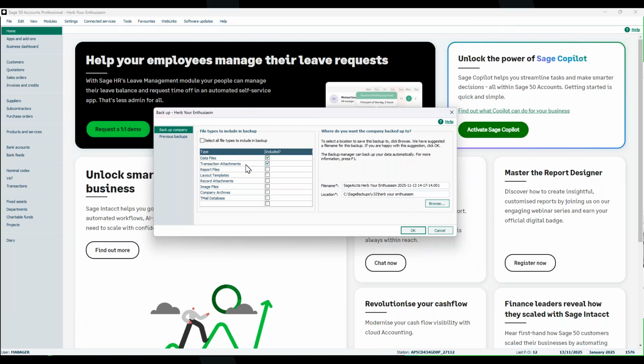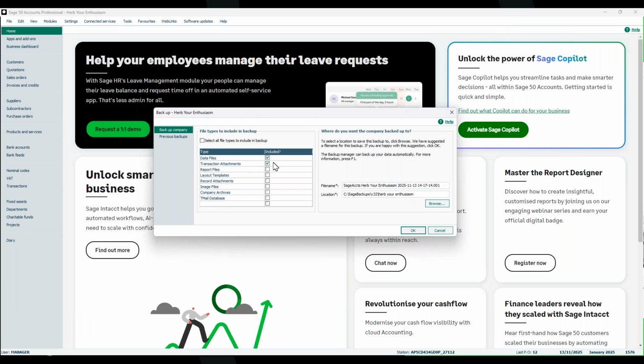If you attach transaction attachments on a daily basis, it might be worth ticking the box for transaction attachments too, mainly because the purpose of a backup really is to put you back into a position if, say, your PC breaks, touch wood, and you need to install Sage on a new PC and restore that backup in, you've got absolutely everything there. If you're only attaching transaction attachments perhaps once a week, you could take data files only backups, and the day that you attach these transaction attachments, if you just have a day for inputting invoices, you might just want to take that particular backup for the transaction attachments when you input those. But you can include them on there.